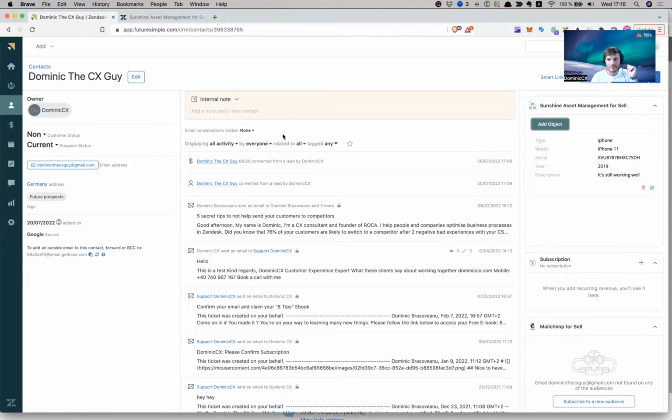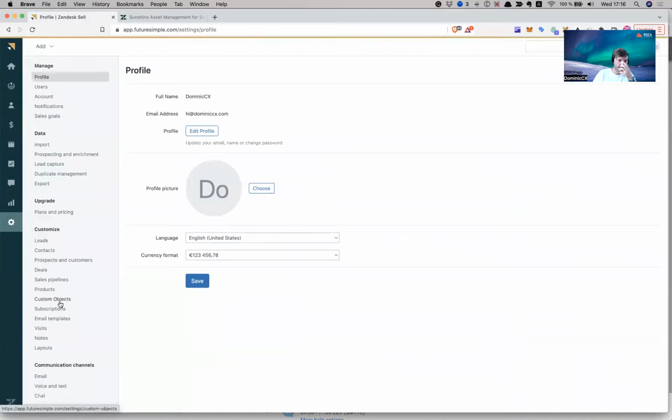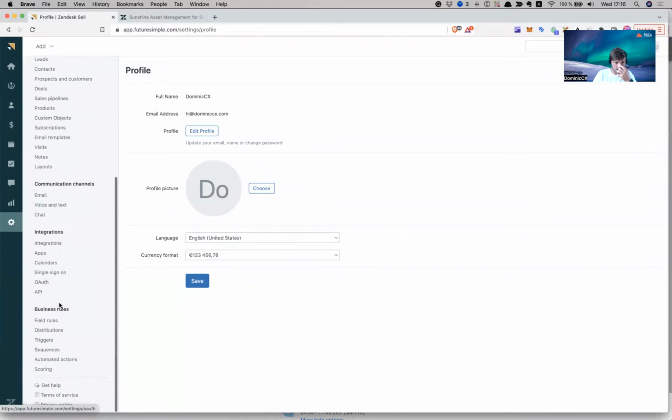Now I'm going to walk you through how to create custom objects, right, using the Zendesk interface. So you have to create the objects and you have to create relationships. Keep in mind that this is for contacts in Sell and deals in Sell. It's not for leads, okay? Leads are strangers still. We don't know who they are. We can assign objects to people that we know, contacts and deals. This was the thought process behind it. Now, let's go to our settings. Let's go to our objects.